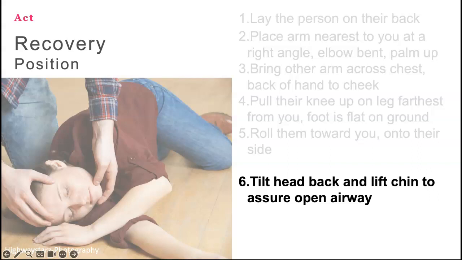If you forget a step or two while you're performing this on a person, the point is to get them on their side with the ability to use gravity as our friend so vomit doesn't get into their lungs. As you can see in this picture here, her head is slightly tilted down. He's making sure her airway is open and that vomit would go down.